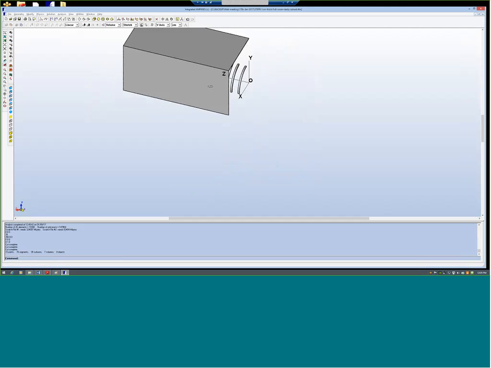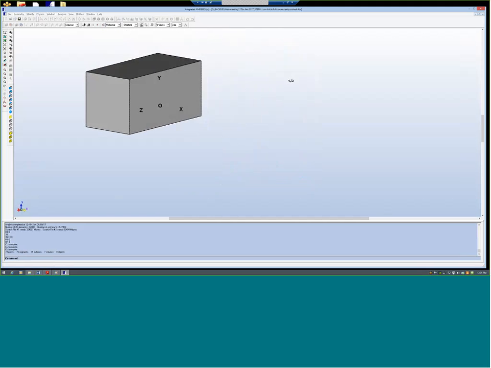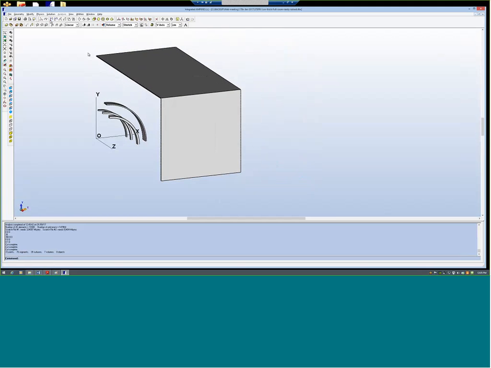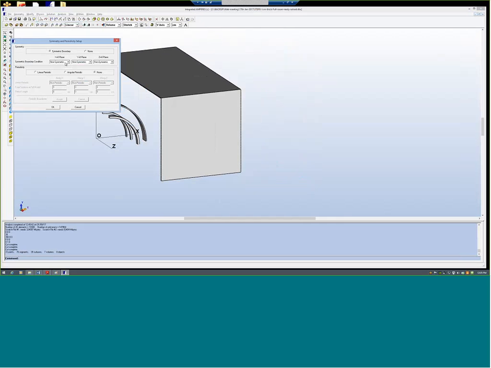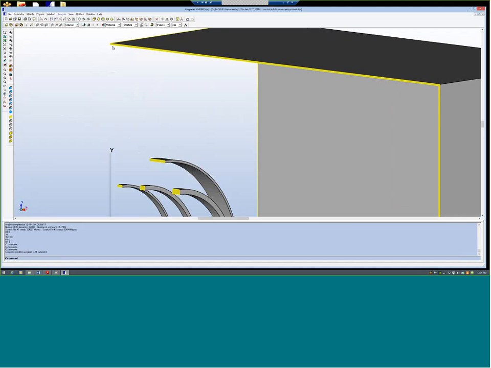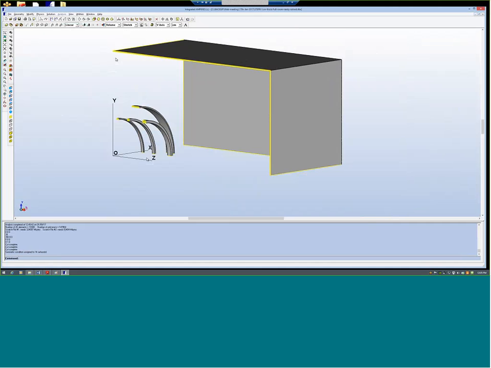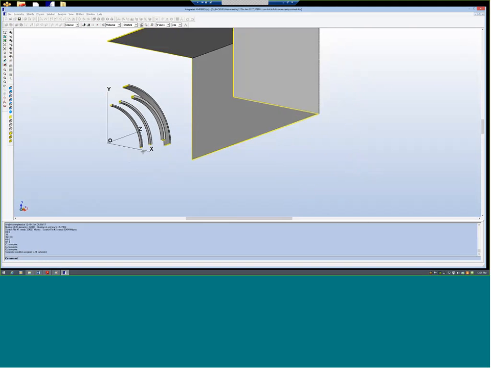Now this is 1/8 of the problem. Then you have to go to physics, symmetric condition. See here, you say symmetric at x is equal to 0, I got antisymmetric; at y is equal to 0, antisymmetric; at z is equal to 0, I got symmetric. Now say okay. Now can you see this yellow line? The yellow color indicates that those are the planes which lie on the plane of symmetry and antisymmetry. Similar on the coils also.